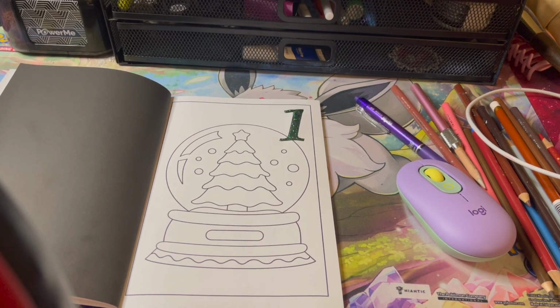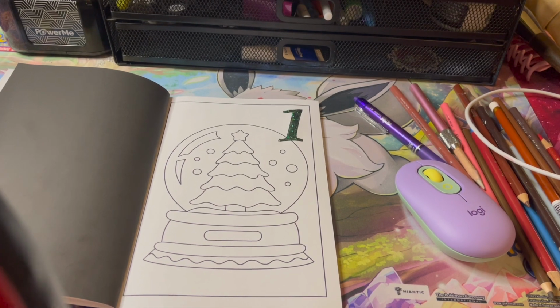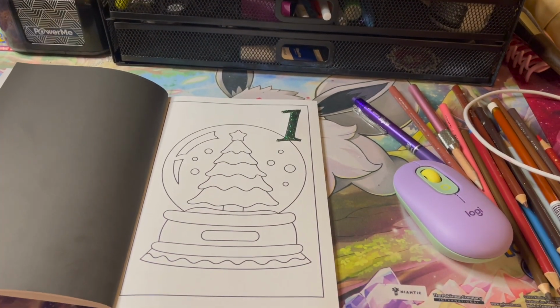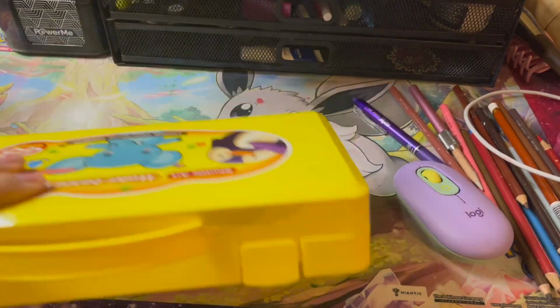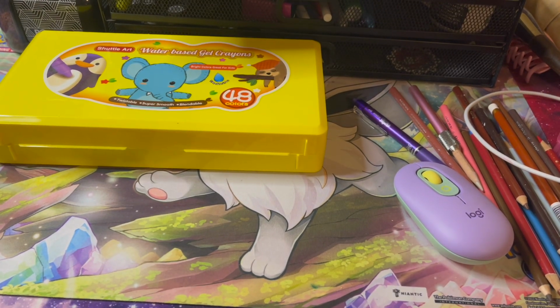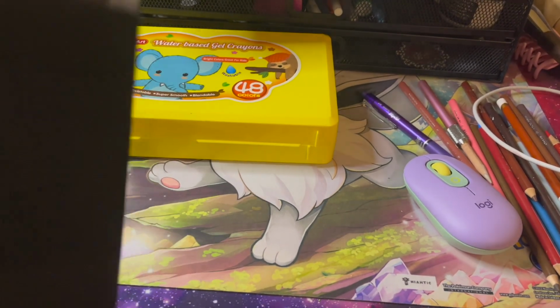You know what, guys? I think we're going to do something different instead of markers. Let's try something else. I haven't used these guys since like the summer, so let's use them because we need to use them. Let me put these up here for a second and I can show you what I'm talking about. I'm talking about my Shuttle Art water-based gel crayons. You can wet them. I don't know if you'd call it a dupe, but it's a good alternative for Neo Colors 2s, which I do have, but I like these guys too.